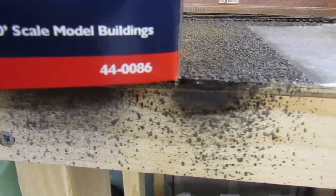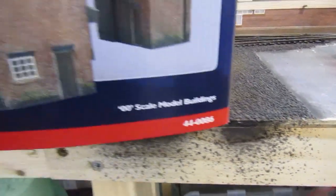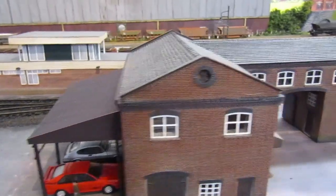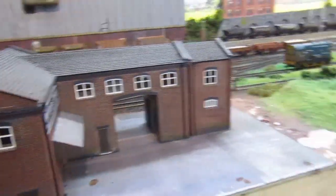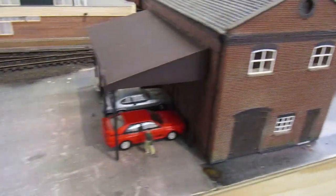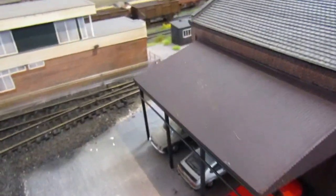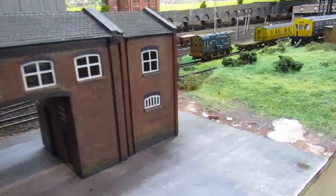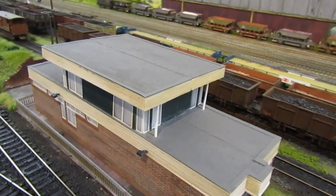And this model is 440086, Bachmann Scenicraft Industrial Gatehouse. And they're the two together. So a bit more work to be done on the scenery around the side, fencing, etc. That's another project which I'll continue with and let you know the progress.